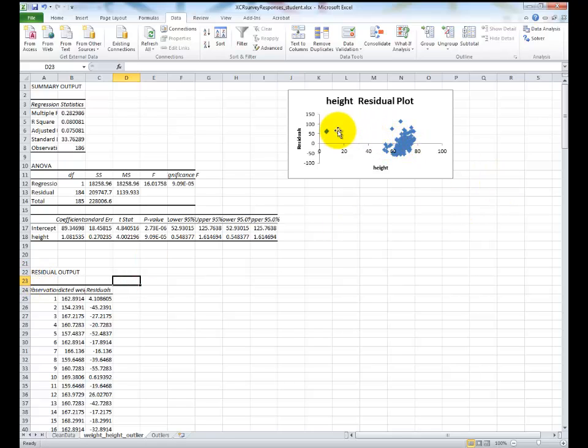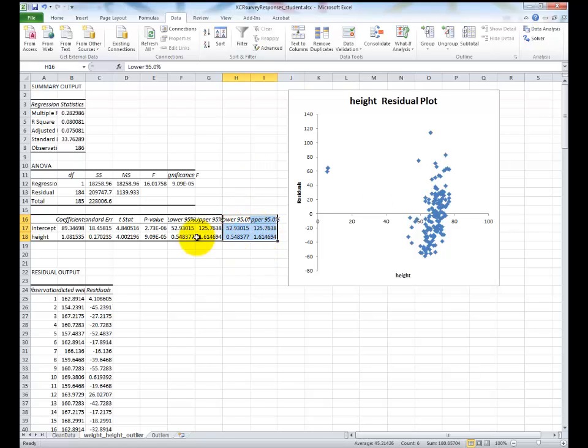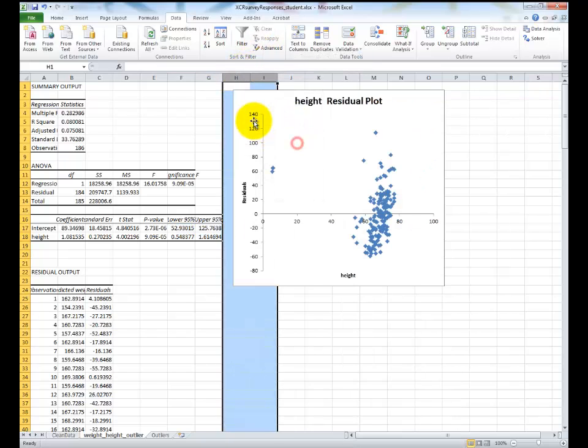Here is a residual plot. Now you'll notice that there are some pretty obvious outliers here. These right here are way, way, way different. Okay, so something's wrong. That's how I noticed that something was wrong. Look at the scatter plot and you can see them. Now, here's a note. In my Excel, these two columns right here are the same as these two, so I'm just going to delete these to get rid of them.